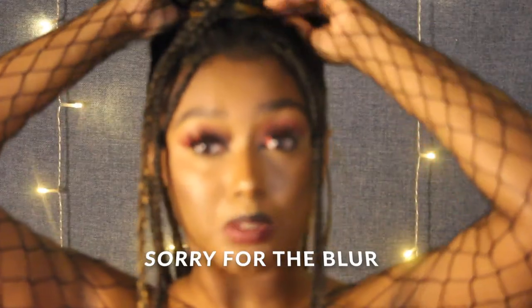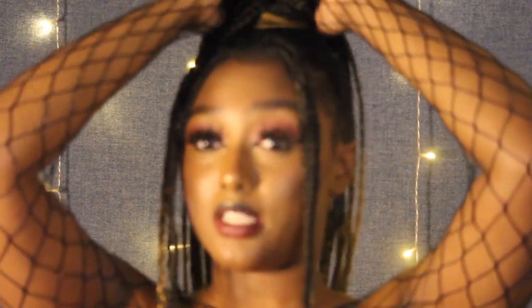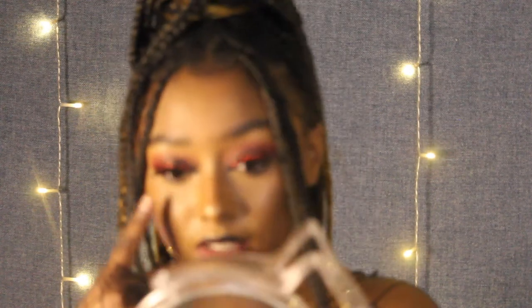The final look, I'm going to push my hair back. This ponytail is really cute, so I decided to do it. I smushed out the eyeliner underneath my eye. You guys saw the glitter liner. Oh, actually no, it cut off before the glitter liner. But I added the glitter to the eyeliner.